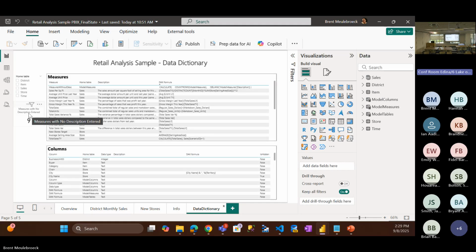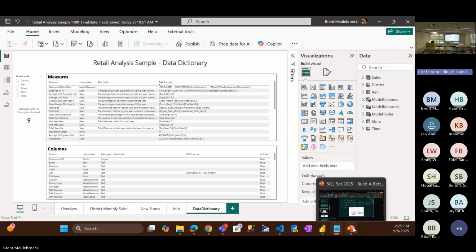In this one, I've got a measure over here that's tracking how many of my measures don't have descriptions entered. So as you're going through auditing or looking for specific things in your environment, in another one of these I did, we actually used the new text slicer to look through the DAX expressions, looking specifically for problem things like some of the filter functions that can cause performance issues. So there are pieces of this you can do in external tools, but this brings it right to Power BI, under the hood. So if you don't have external tools available, or for whatever reason you can't get to those, this brings it all under one roof, so to speak.